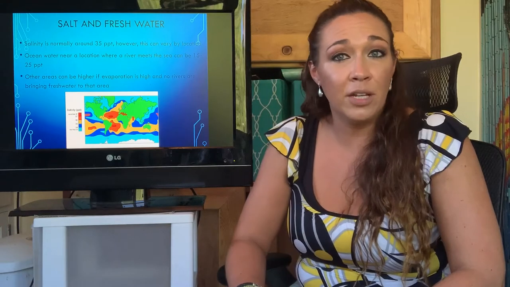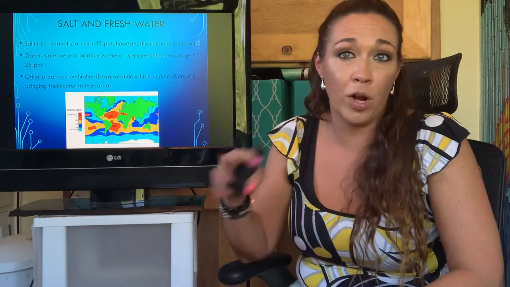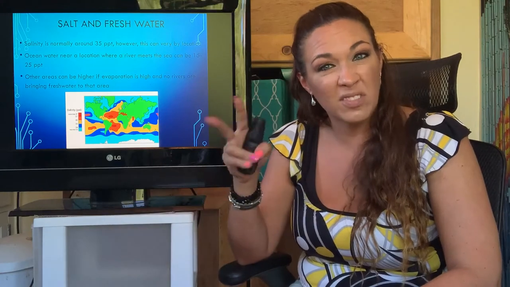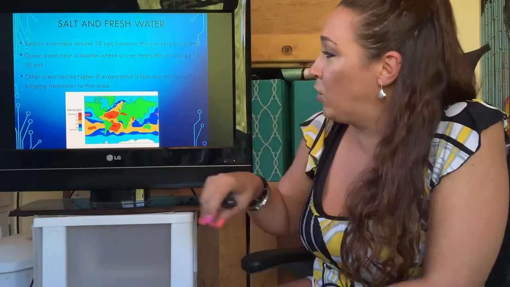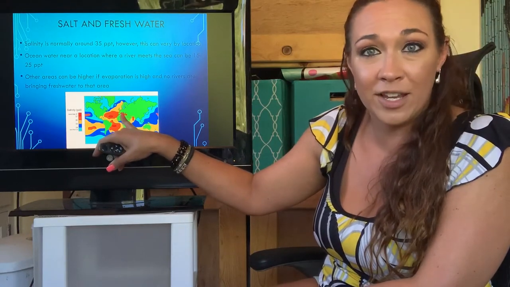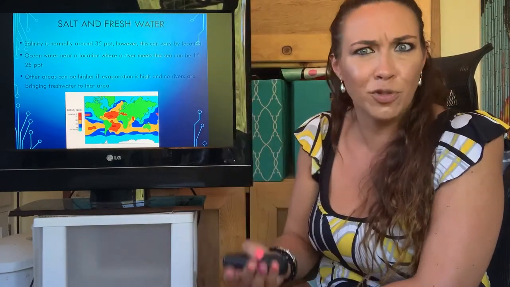Now, we did talk about how salinity in the ocean is, on average, 35 parts per thousand, but that's not everywhere. We did talk about how if you have river runoffs, you're going to have a lower salinity because you're going to have more fresh water, less salt water. But in some parts, you actually have the opposite. You have more evaporation, meaning your fresh water is leaving, and now you're really, really salty. You can see things like here in the Mediterranean, they don't have a ton of fresh water influxing, and therefore whatever salt is there remains there, but the water will eventually evaporate away. So the salt stays, the water goes, and now you have super, super salty water.